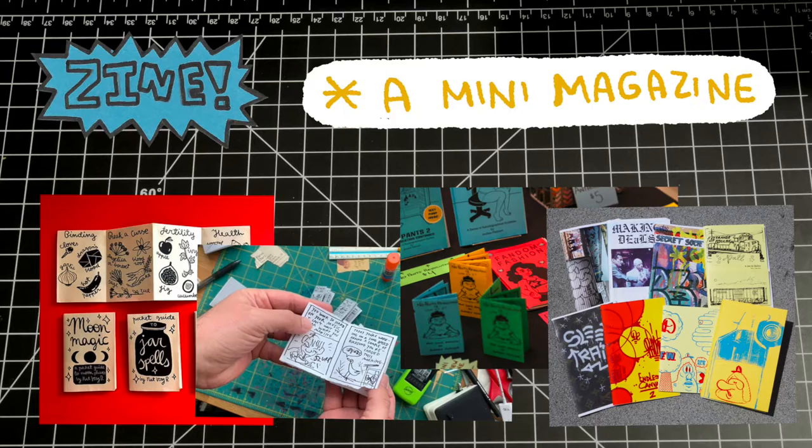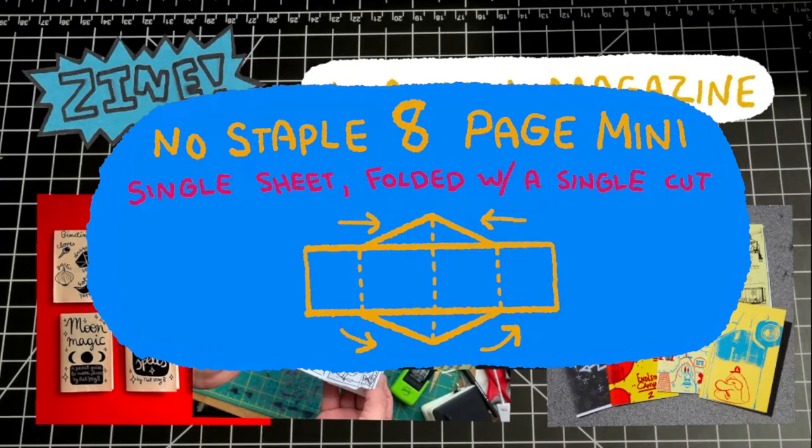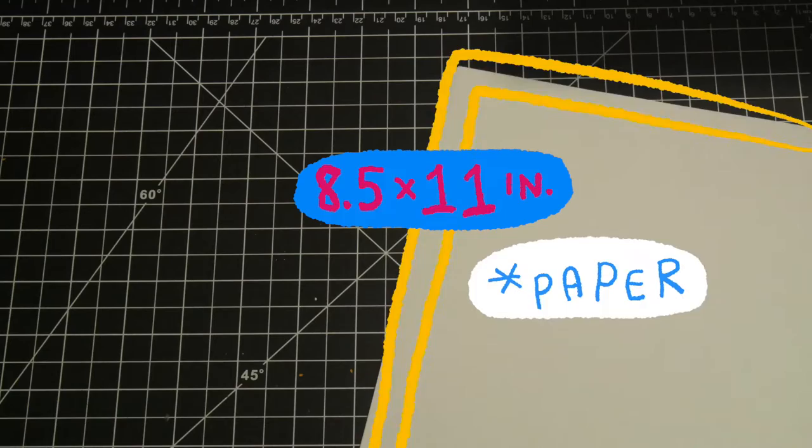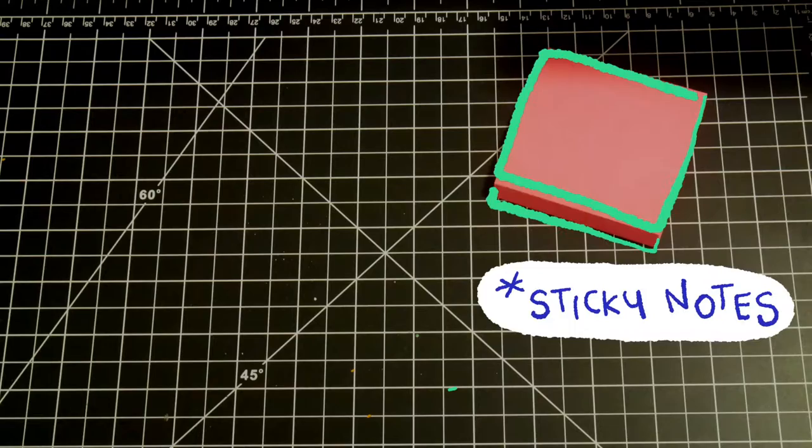I'm gonna show you two different zines that I know how to make, and the first one is going to be a no-staple eight-page mini, as you can see here. I'm also going to teach you how to make a stitch-bound zine, but we'll get to that later. Here are the things you're going to need. The paper, scissors, pencils are the main things you're going to need to make the zine. You cannot make it without those.